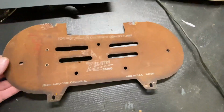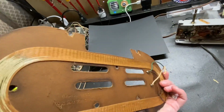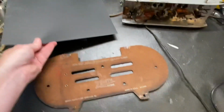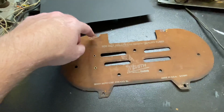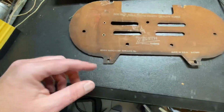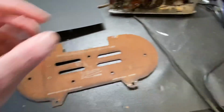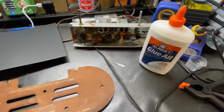Okay, so the back is all glued back together now. What I'm going to do to reinforce this is I have this really heavy duty cardstock, and I'm going to cut out pieces of cardstock and glue them into the back around these edges just to give it a little bit of reinforcement, so that this is a little bit thicker and a little bit stronger, using the same Elmer's glue.